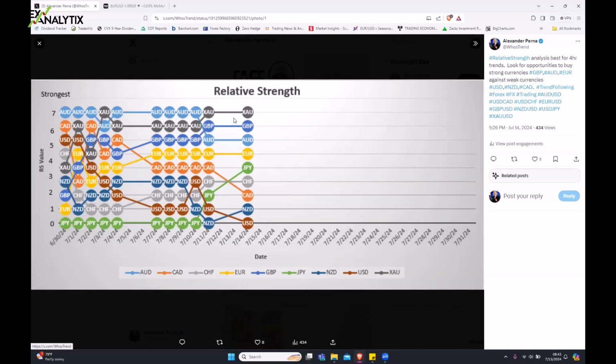But anyway, if this is interesting to you, I just went over the weekly and the daily relative strength. So you guys can use this as you wish. But you'll see even on the daily relative strength, pound is very strong relative to the CAD. So this idea of alignment, it's really good to see the daily in an uptrend. It's even better to see the weekly in an uptrend, the daily in an uptrend, and so on and so on. All the time frames lining up. I like the idea of alignment. A lot of people use confluence as another term, just the same idea, that all of the tools that we have selected are coming into harmony, and those are typically the windows that we need to take advantage of.